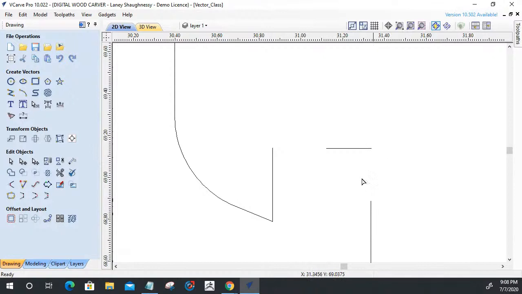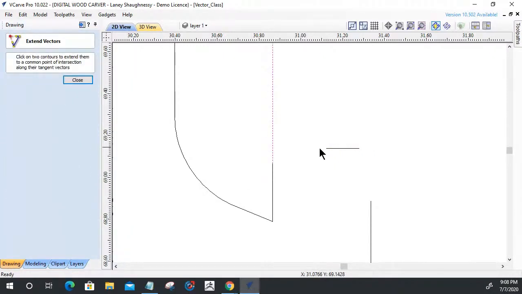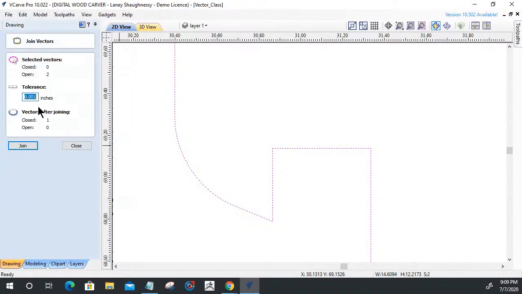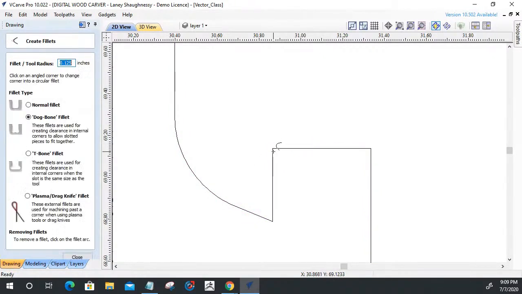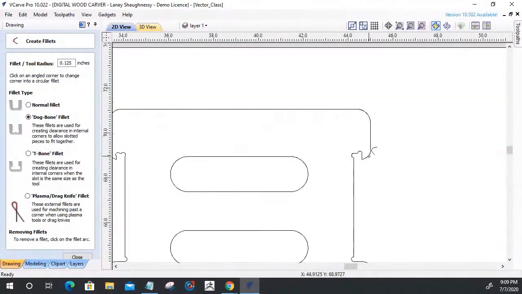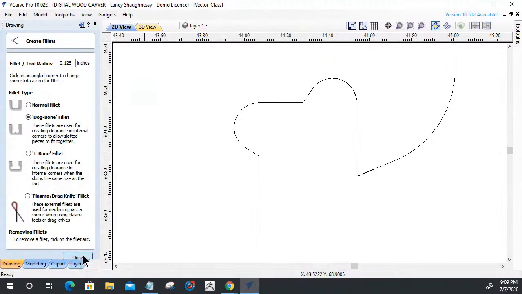Delete, there we go. I'm going to pull this line back so I can extend from here to there, from there to there. Select everything, make sure it is closed and joined, and then I'm going to fillet it.